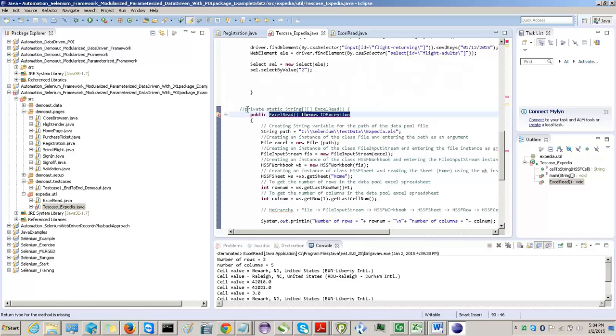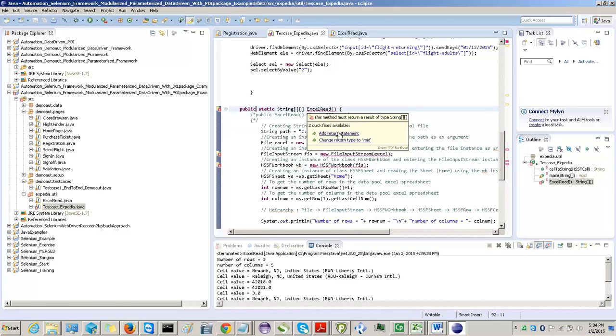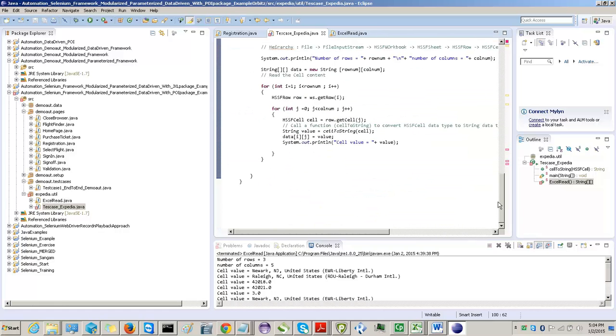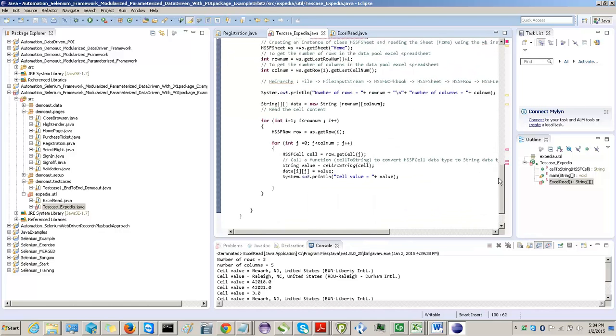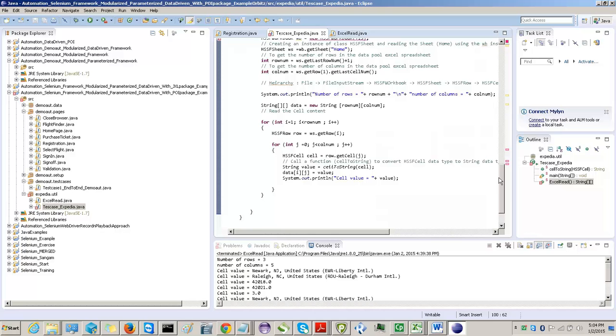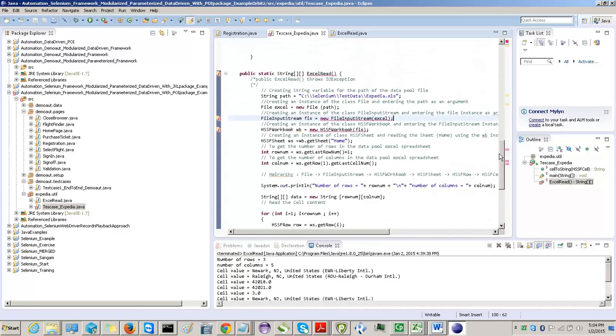Yeah, this is correct. Okay, this can be private or public, doesn't matter. Accelerate, add return statement. There should already be a return statement. Okay, there is no return statement here, right?